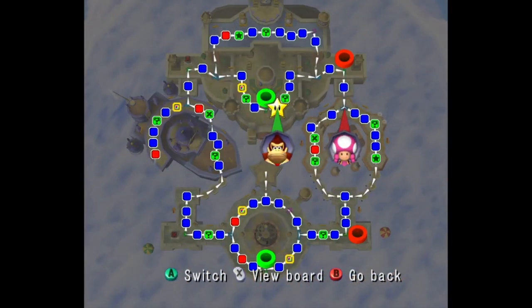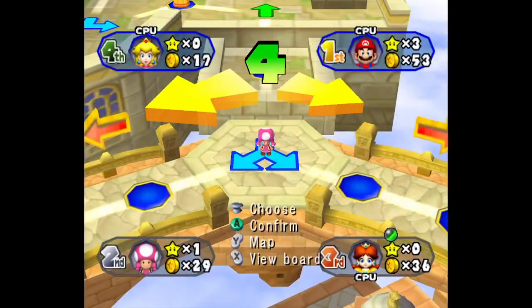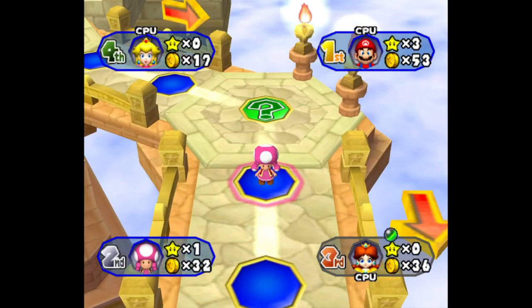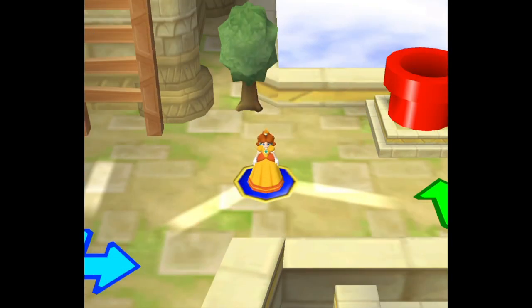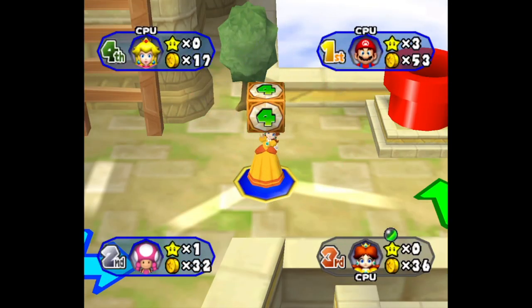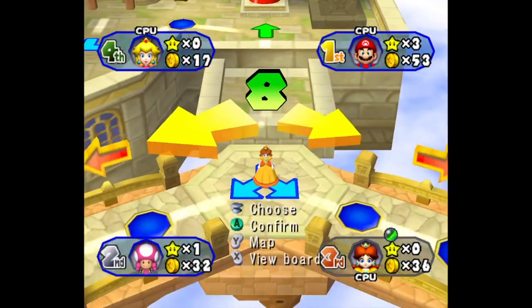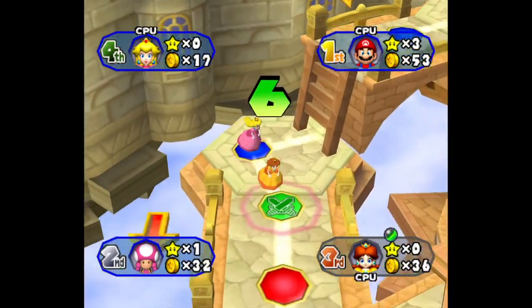So that way's red space, the other way's blue space. I'm gonna go for the blue space. You can't go wrong with the blue space. And there's Daisy. She's opted not to use her orb. Okay, she's not going through the red pipe. I think that was a bit of a smart move.